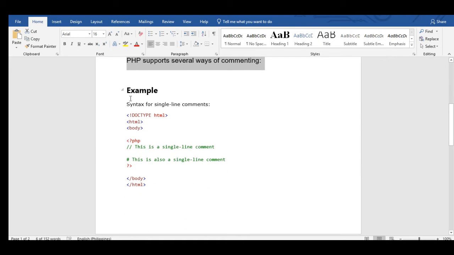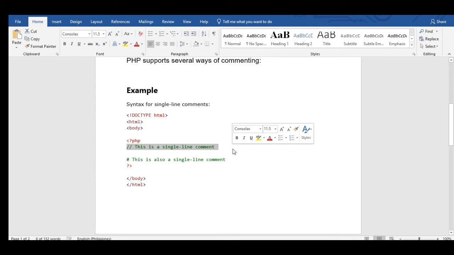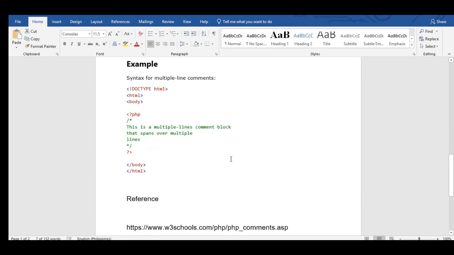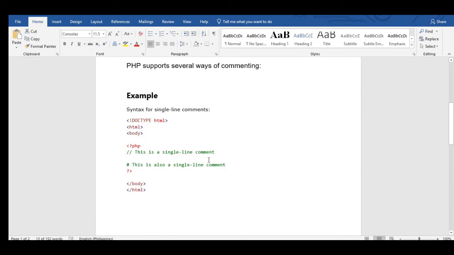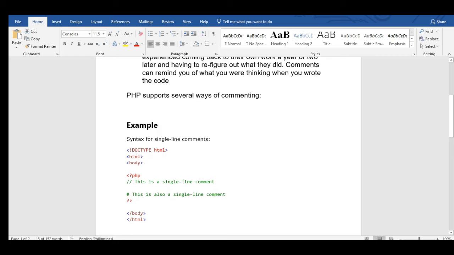The first one we have here, syntax. This is a single line comment, double slash. This kind of comment is similar to programming languages like C++. And then we have also here the sharp. This is also a single line comment. This comment can be found in the Python programming language. And then the third type of comment is the syntax for multi-line comments. This comment is based on the C programming language. So when we have a comment in our PHP program, when we run it, it is ignored by our interpreter.